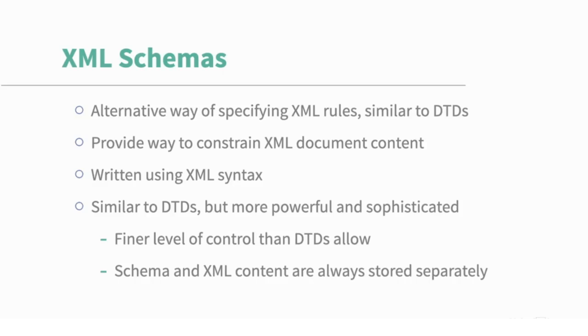In this chapter, we're going to go through the same process that we did in the DTD chapter. We're going to explore how we can declare element and attribute rules, and then we'll take a look at how we can define a schema for the business card example that we've been using throughout the course.